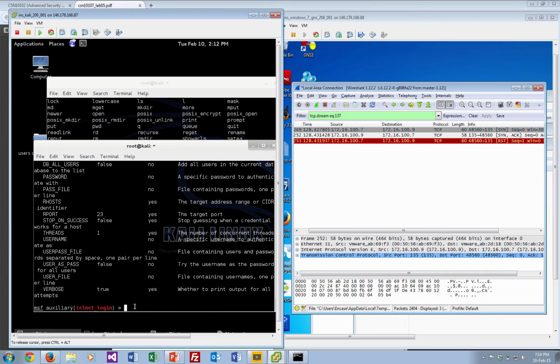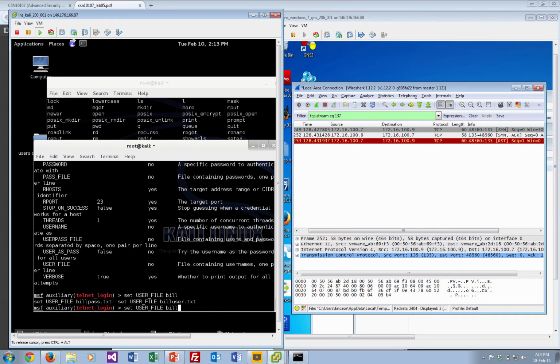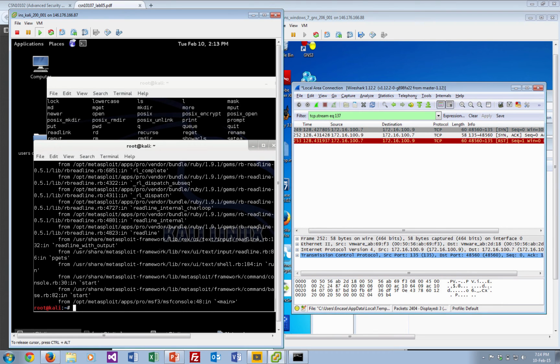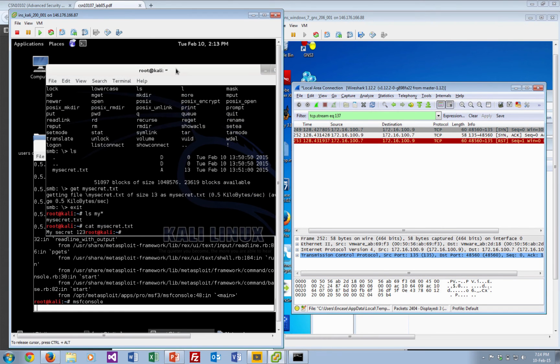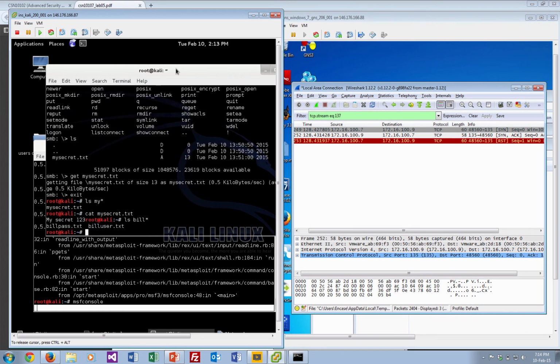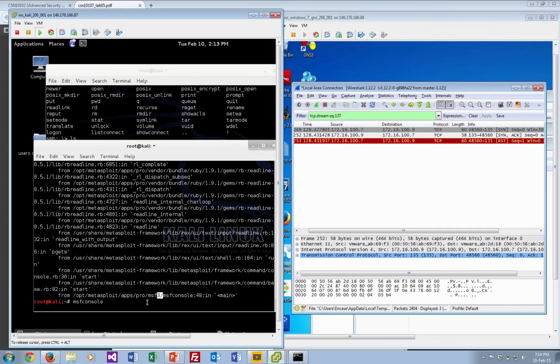So let's go ahead and set up our user file. And I think that was users. That was bill users. Oops. Crashed it. Okay, so I think we set up a file called bill pass and bill user. So let's go ahead with that. And then we'll see if we can get connected.